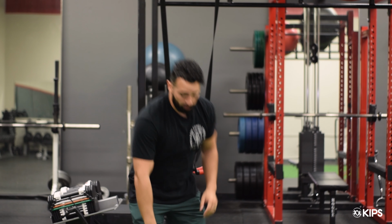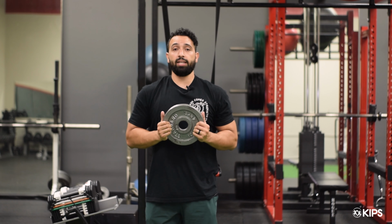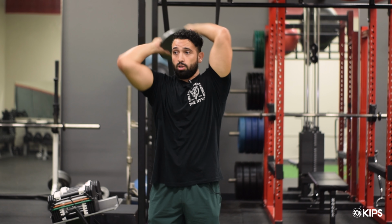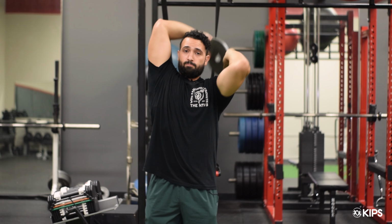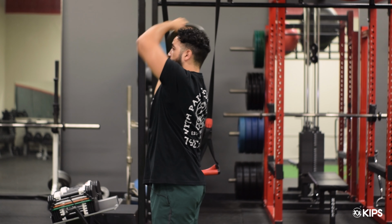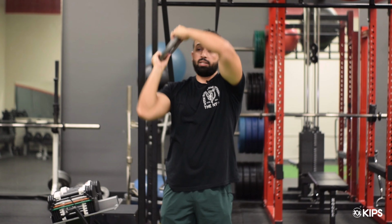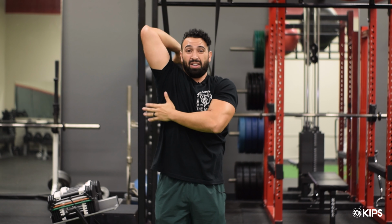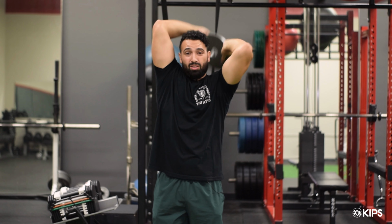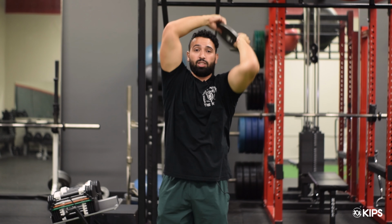As soon as I've done my reps there with the suspension trainer, I'm going to take a 10-pound plate here, driving it over my shoulder. My goal here is as I extend to not hyperextend through the lumbar and instead keep all that movement right there through the scapula, all reverse motion. Notice here we have nice big open lats, and we engage them and pull over. So we throw over, engage that lat to pull down.